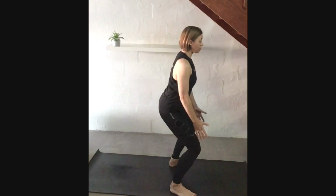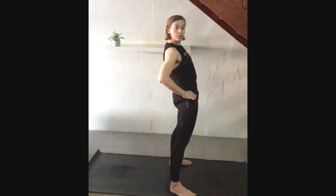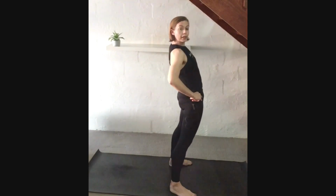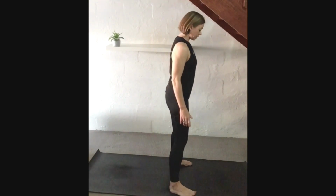All right, and as we come up, we're going to exhale and keep your knees soft. So when you come up, you also don't need to come up and squeeze that bottom, which is a lot of the time I see this happening, particularly if you're in the gym and lifting weights. All that's doing, okay, is adding too much pressure to your lower back. We want to keep that beautiful neutral spine, neutral pelvis.